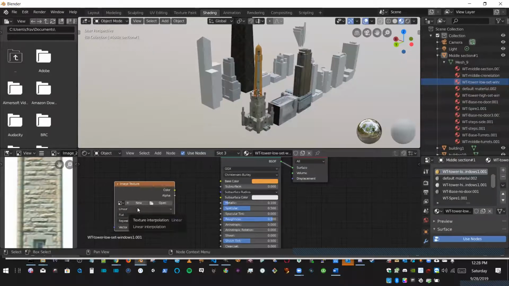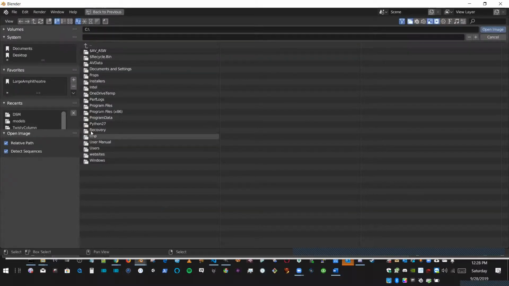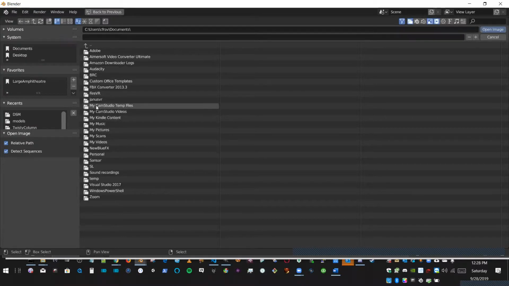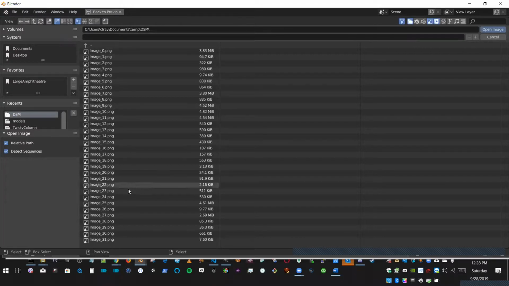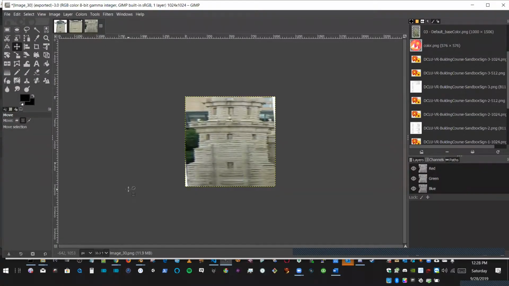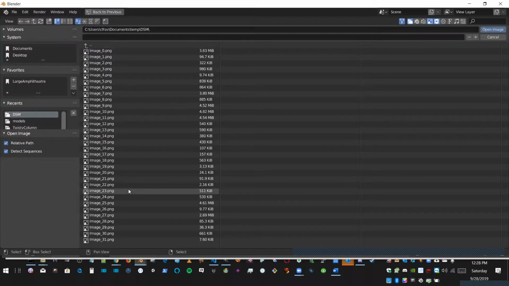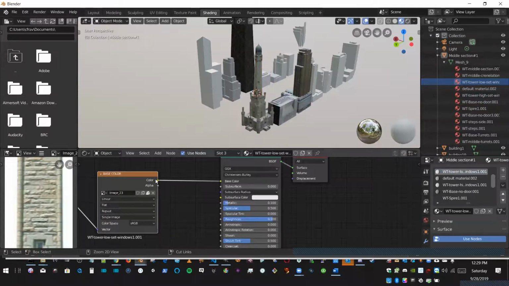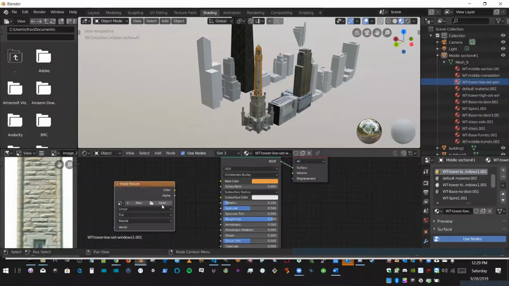And where I did that editing was way over in C:, right? So this doesn't yet have any image associated, so I'm going to open, and I go over to C:, users, Fravel, documents, temp. This image, was it 23? Is that the one we were on? Uh-oh. I think so. Oh, I guess I could just cancel. I got a little ahead of myself here. I'm Control Z a couple times. Image 23. Okay, open.